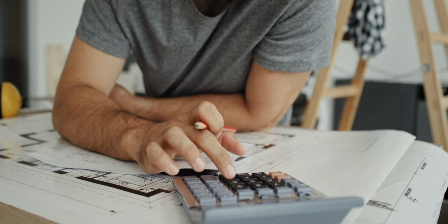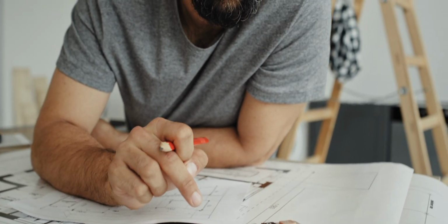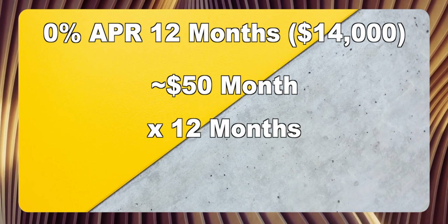What if you're a responsible spender, as most of us are in this credit card community? Then you would potentially be losing out on a lot of money by not maximizing this offer. And I'm not talking about a little bit of money. I'm talking about as high as an Amex welcome offer. But instead of telling you, let me show you the math and let me show you how it works.